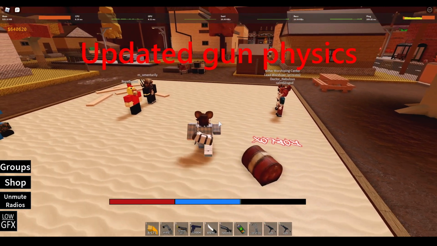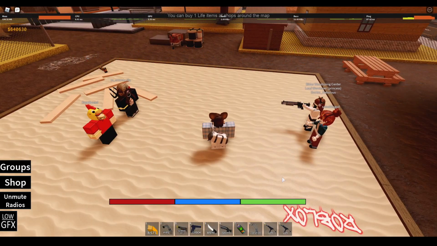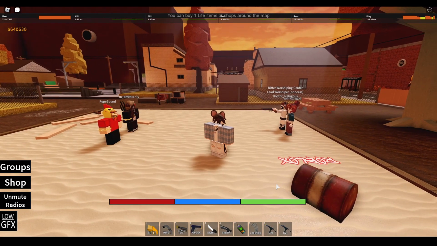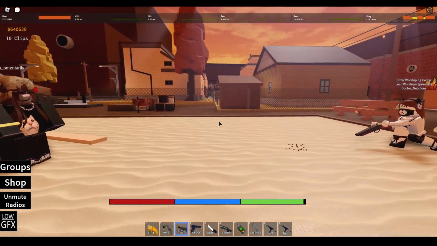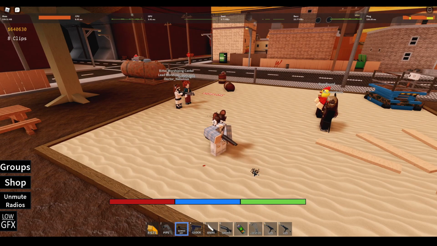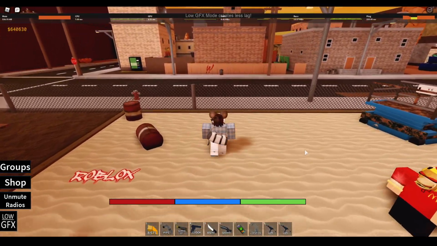So first off, we're going to start with gun physics. There have been a couple of changes. Number one, sawed-off actually went back to its old shooting, where it was 2 shots instead of 4. So right now I have a sawed-off right here, and let me demonstrate. It's only going to shoot 2 times instead of 4. Watch closely. So it's no longer going to be 4 shots, it's only going to be 2. Just keep that in mind.